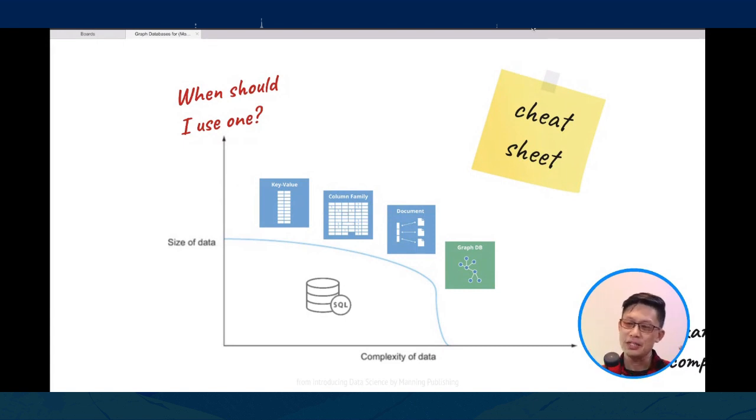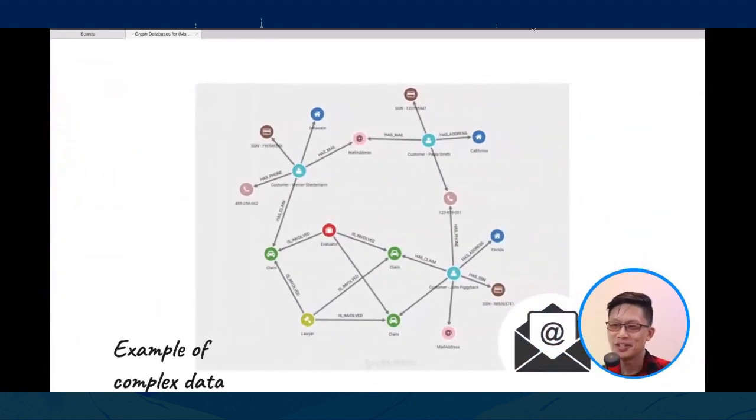So if you just want to store a ton of data, but it's fairly simple, of course, use a key value store. But if you want to contain really interconnected, complex data, you should really consider a graph database. Now, what's an example of complex data?